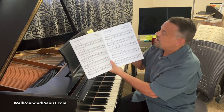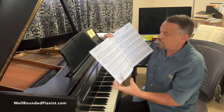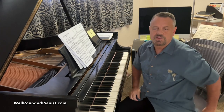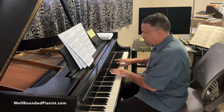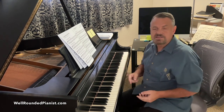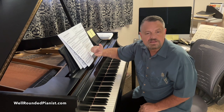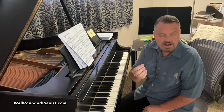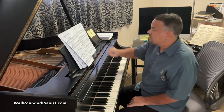Now let's talk about these five ways I just played that F sharp melodic minor scale. The first way is in parallel motion, also sometimes called similar motion. This is when you play the same note in both hands going in a parallel fashion. That's usually the way everyone learns scales, but you shouldn't discount all the other ways because they give you a lot more theoretical training and will help tremendously in your ability to sight-read new music.